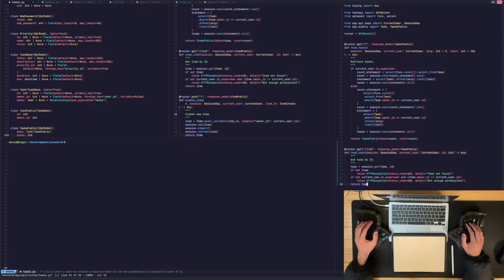Alright, return the task. If not item, technically I feel like this operation could be done before you even get the task. If you're not the owner, okay, wait, you can't, because we're talking about an item. Okay, valid.